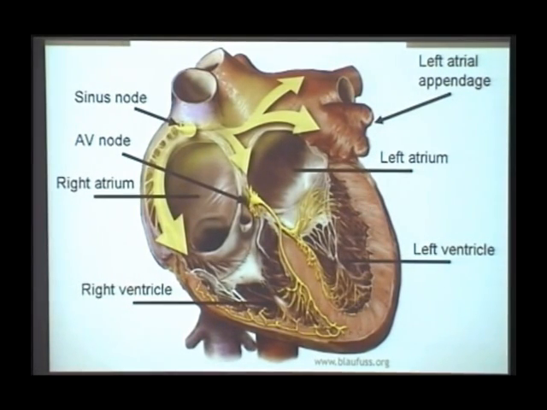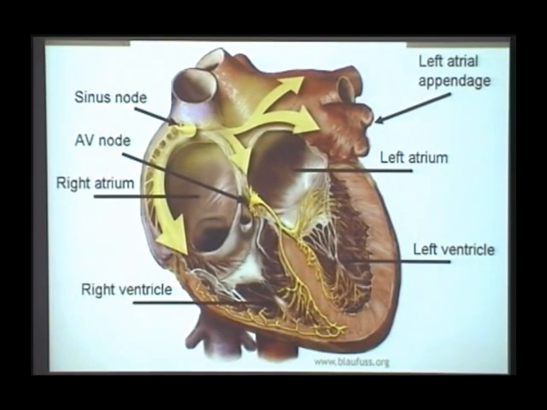Once the AV node delays the impulse, it travels through the bundle of His and through the left bundle branch to the left ventricle and the right bundle branch to the right ventricle. The left bundle branch has two divisions, left anterior fascicle and left posterior fascicle. Because the left ventricle is the most powerful chamber in your heart, because it is going to pump to the entire systemic circulation, that's why it needs two wires, like it has the left anterior descending artery and circumflex artery. It needs two fascicles, anterior and posterior, to supply the current. The right ventricle is a little weaker chamber, supplied by the right bundle branch.